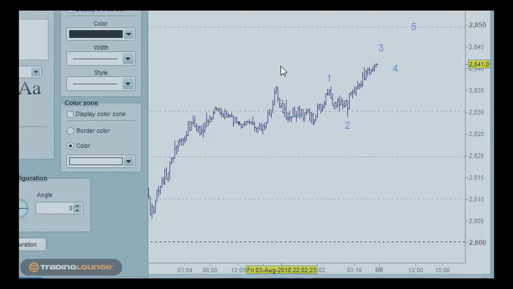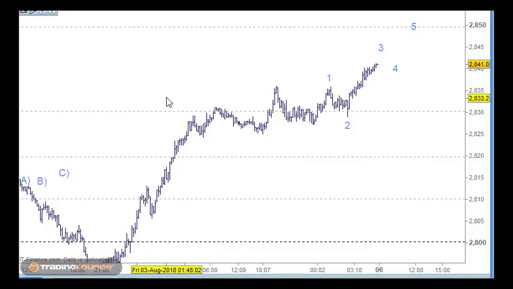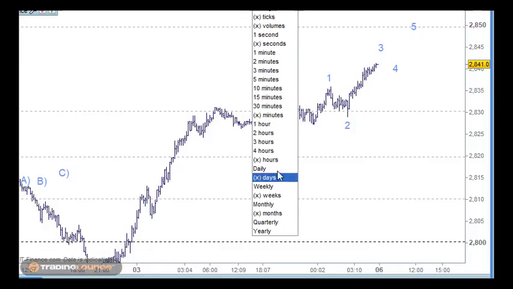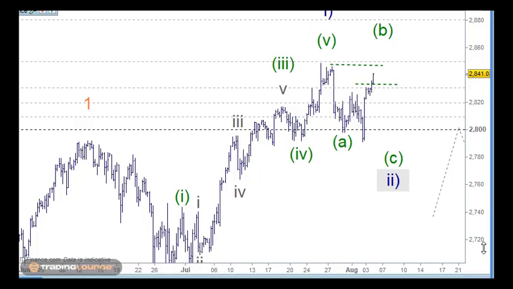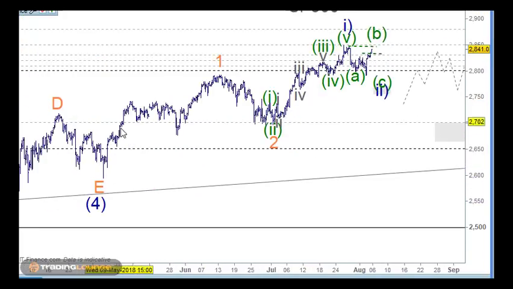So if you are long, then expect a little correction at 2840 and then a move higher towards the 2850, but anywhere between 45 and 48 would be a nice place to look at tightening the stops up at least anyway. So on this particular chart here, we're looking at this here in terms of wave 3 over here, and A, B, C, D and E here for wave 4, and 5 waves up here for wave 1 and back for wave 2 here.